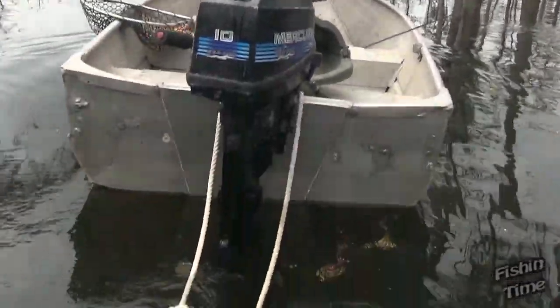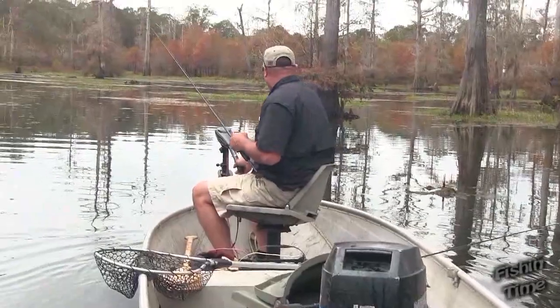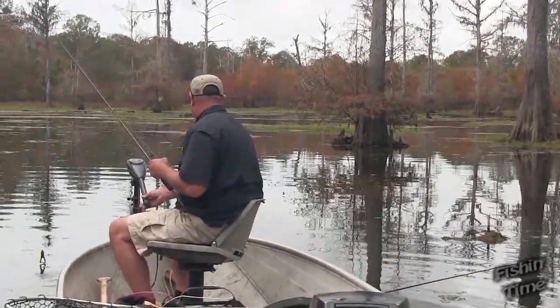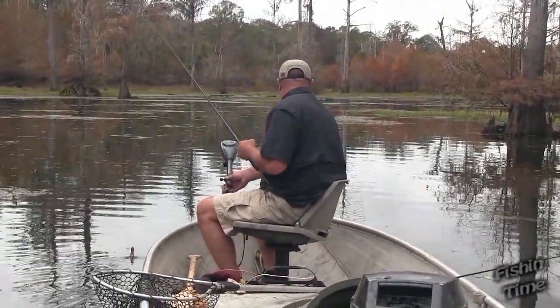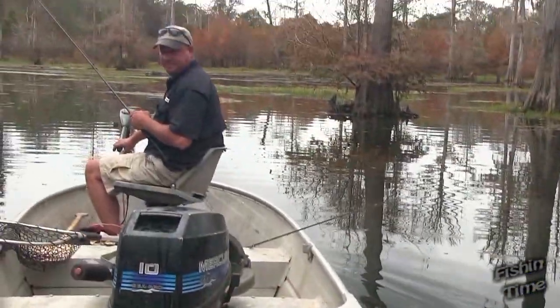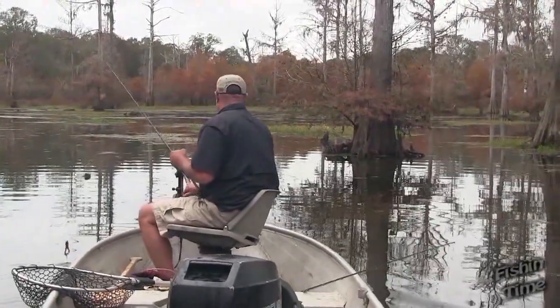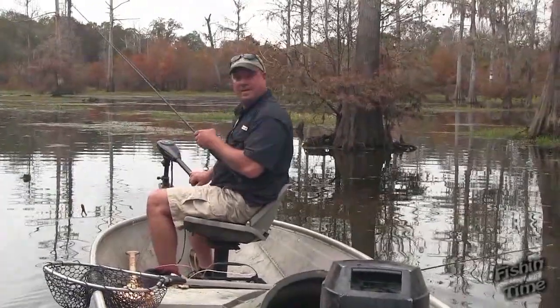And as you can see, old Buzzbait's got me and the Hammer Grammer in tow, since we ain't got a trolling motor. That's right. We don't have our boat registered, because if you don't have a motor on your boat, it doesn't have to be registered, kind of like a canoe. As you can see, we're fishing one of these little Bass Hunters, I guess it's 8.9 foot. But if you've got a trolling motor or a running motor, then your boat is supposed to be registered, as far as I know.